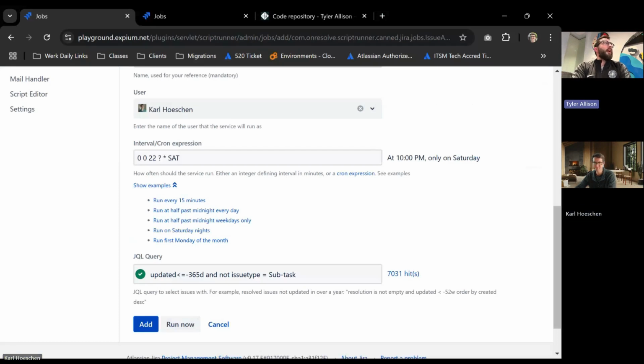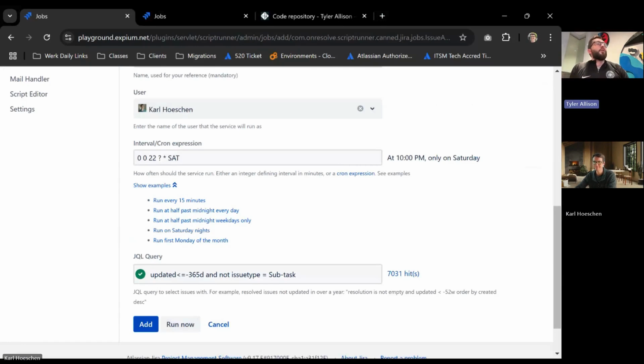And the really cool thing with ScriptRunner is that with these jobs, you can schedule them. As you can see on the interval expression spot, this is slated to run whenever it's enabled at 10 p.m. on Saturdays. You can change that to whatever you wish, and it's really great for maintaining regular governance.